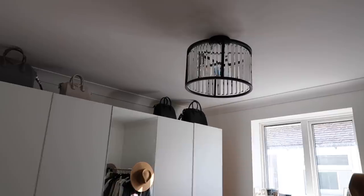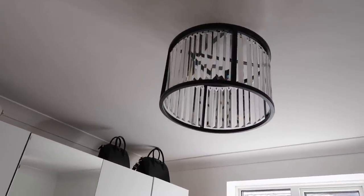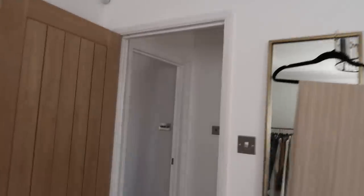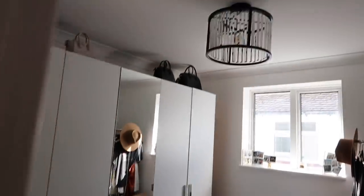So this is the new light. It is so lovely. I probably need to redo a few of these. The spacing isn't quite right, but it's still lovely. And I really like the fact that when you come out of this room and walk into this room, which you can see does not get a lot of light this time of day, they almost mirror each other, and that's really nice. And then the living room and office at the front also mirror each other in terms of the lighting too.